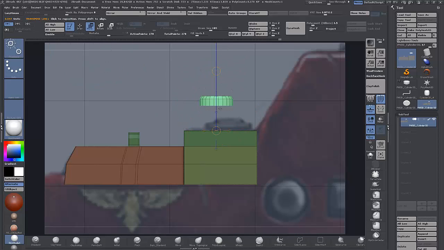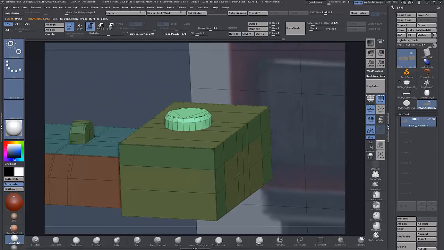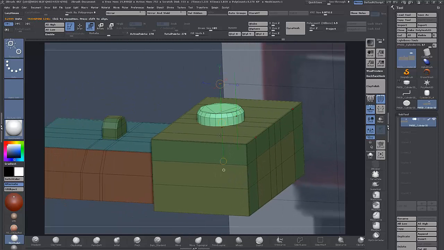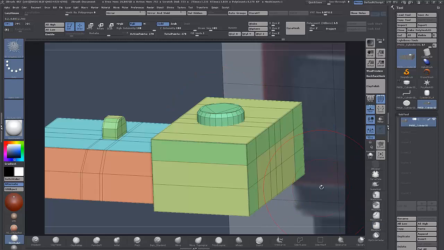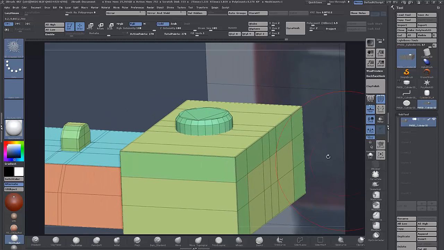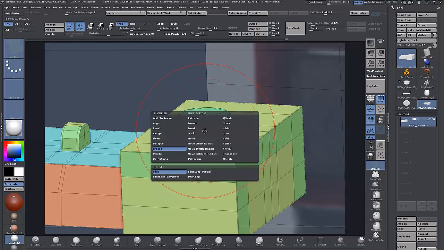And move it down. And then we will go back to our Zmodeler-Zbrush and just kind of modify it a bit here to suit our needs.